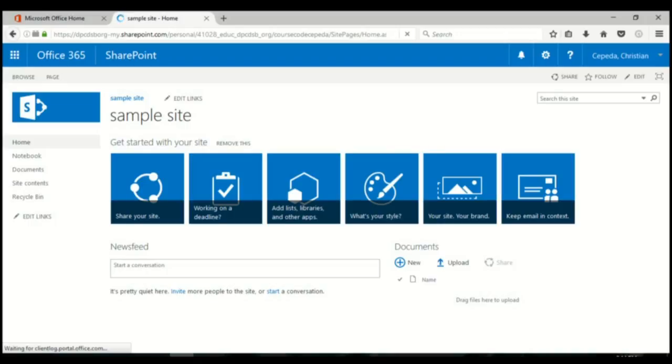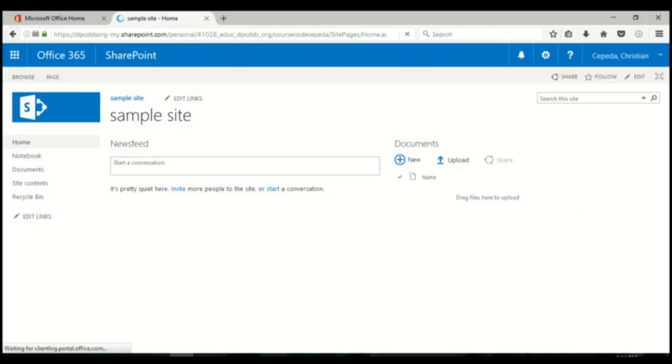Now, in following videos, I'll show you how to add apps to organize your site, and how to add students and share your site so that they'll be able to see and in some cases contribute. So before we end this video, I think it's important that I show you how you can access your sites once you've logged off, shut down your computer, or left for the day. How can you come back to your site?